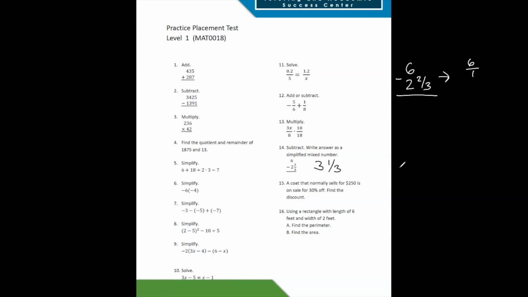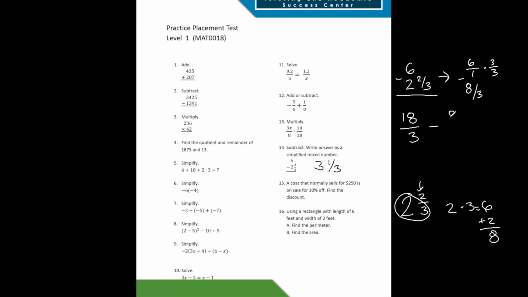And then for my mixed number, let me actually write that out so you can see. So it's 2 2/3. I'm going to multiply my 2 times the denominator, which would give me 6. And then I'm going to add my numerator, which gives me 8. So this fraction becomes 8/3. In order to add and subtract fractions, I need them to have the same denominator. So because one of my fractions has a denominator of 3 and the other one is 1, I'm going to multiply my top fraction by 3 over 3. 6 times 3 is 18, and 1 times 3 is 3.